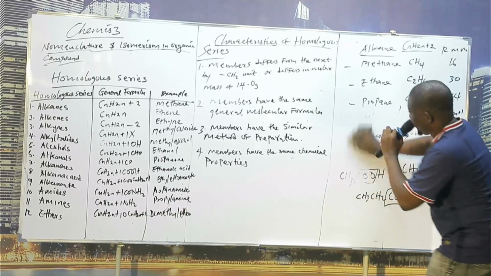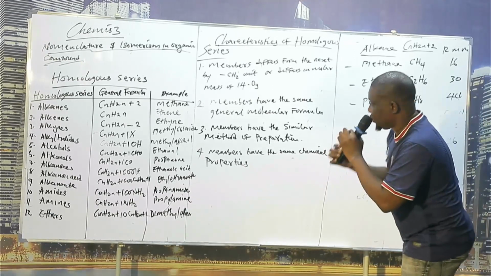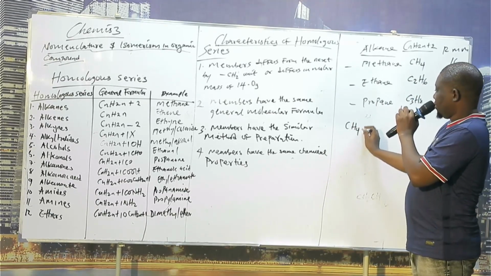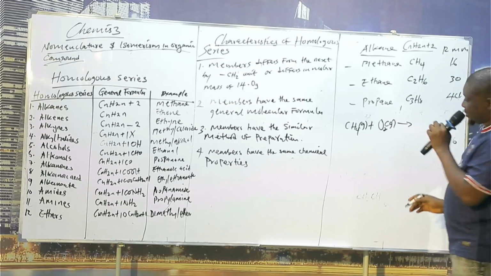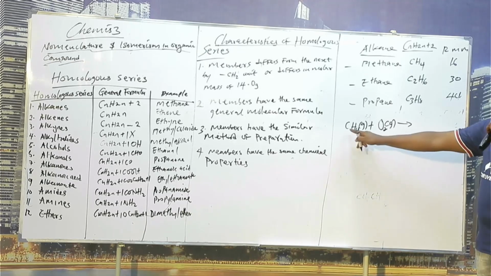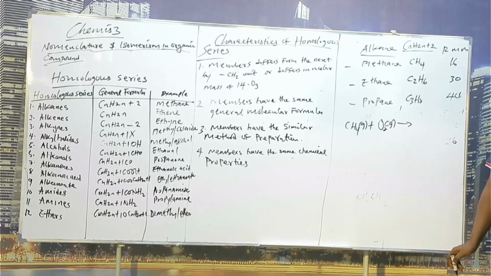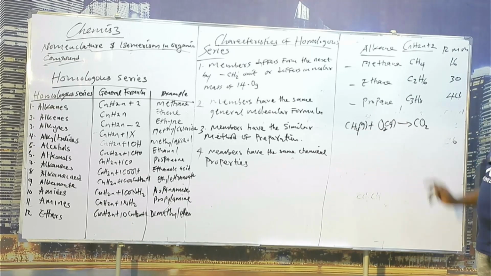Let me show you that with the chemistry of the reaction. Let's use this as an example. Members have the same chemical property; this is one chemical property they both share. CH4 gas plus O2 gas. What's going to come out here? Look at how to know what is going to come out. C from here will combine with O, then I'm going to balance the equation. What will it give you here? CO2. What else? H from here again picks one O. There is enough O to go around. Later you now balance it.